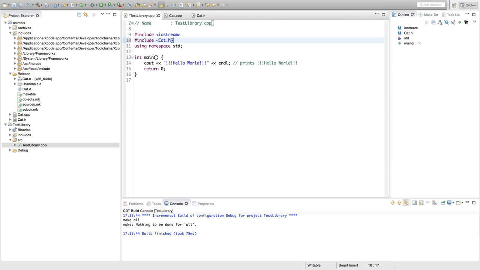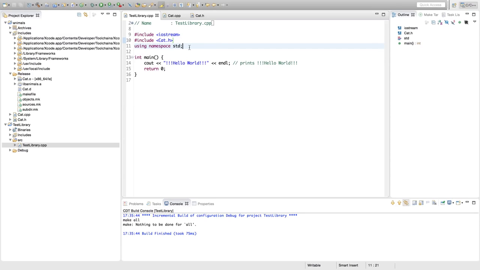I don't know that there's necessarily any difference in all compilers between angle brackets and quotes, but usually you use double quotes for local headers that are in your project and angle brackets for stuff that's elsewhere. So I'll stick to what I think is the convention here.